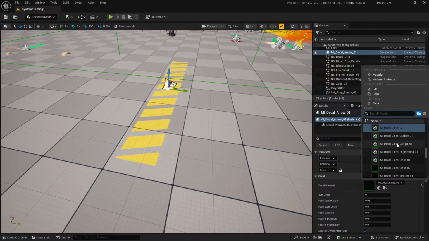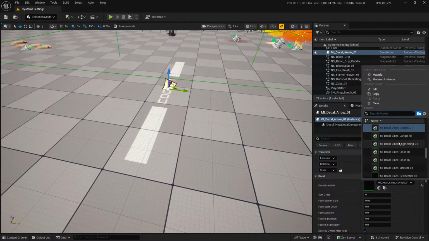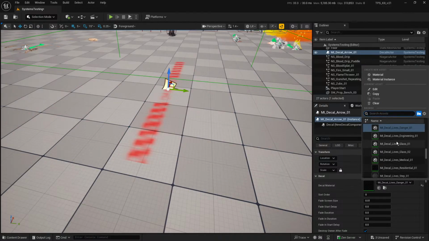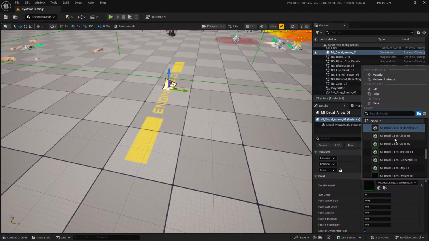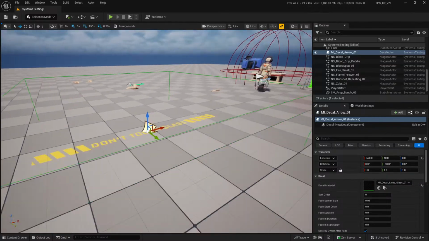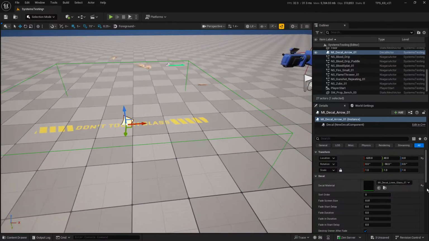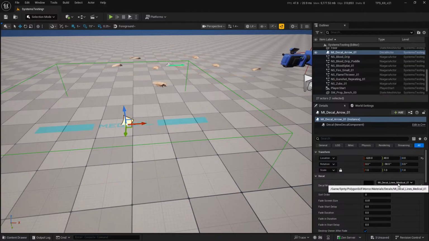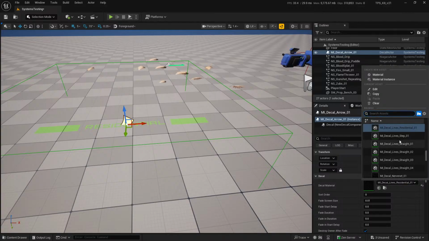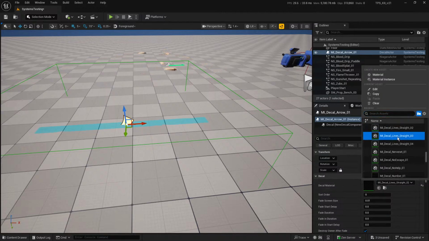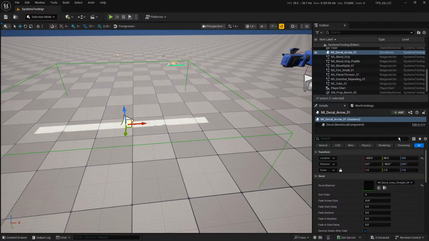Yeah, so decal lines, there's loads of these lines, and then there's also these ones where it's like the different guidance systems for the player. Yeah, so don't touch glass. Yeah, we've got extra guidance things you can put in. Some of these are pretty much the same, just with different colorations on them. So just material instances with different colors. Yeah, things like these straight lines, they're all the exact same, they're just with a different color tint. So there's not really anything changing with those.